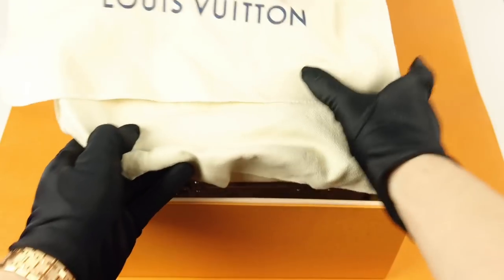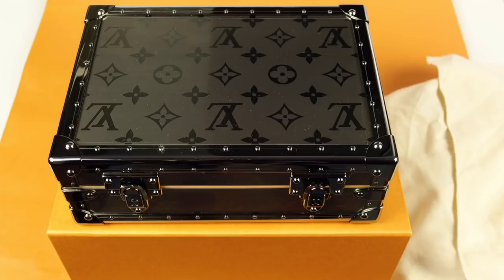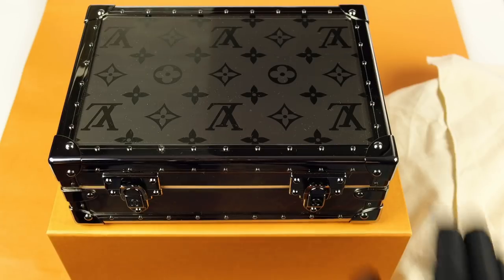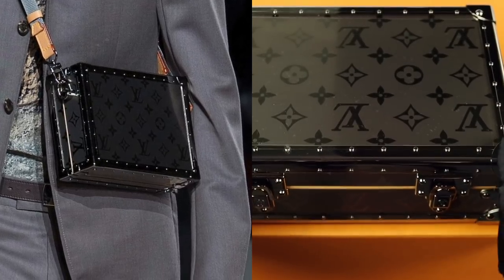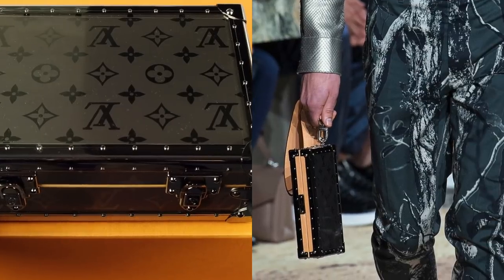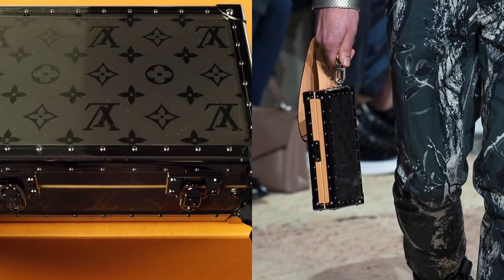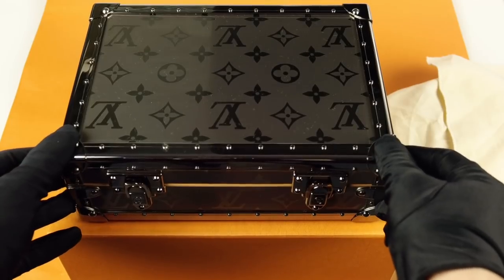So this is the strap, and this is the Monogram titanium clutch box. This was from Kim Jones's last collection for Louis Vuitton men's in the fall winter 2018 collection. So this was on the runway, as well as a version they call a wallet clutch, and then they also had a Sherpa backpack, like a really large titanium backpack.